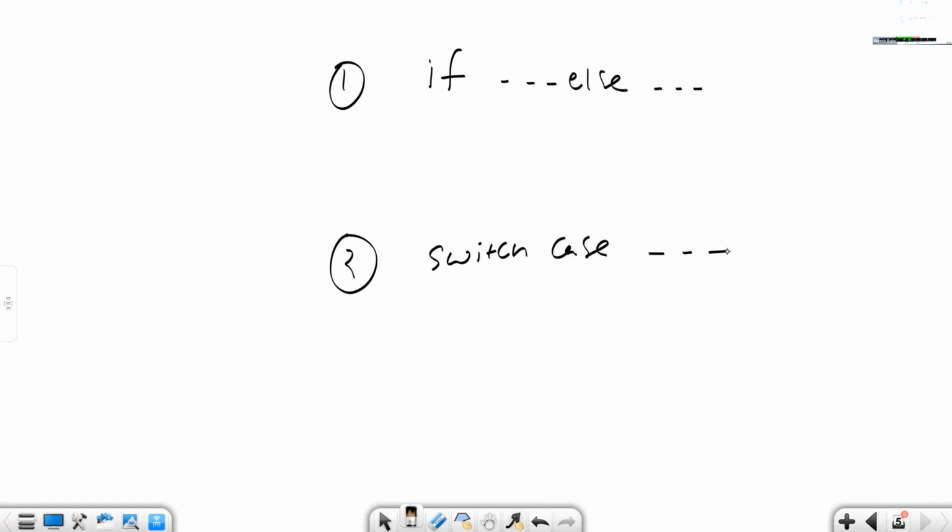Make a note of it. Java offers the following two conditional statements: if and switch case.